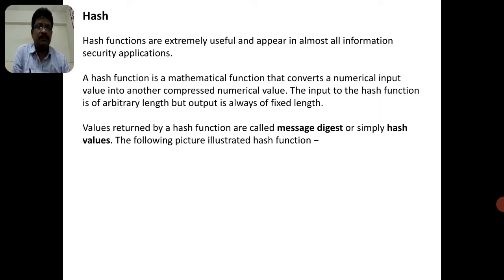And coming to the hash function, it is nothing but a public function which maps a message of any length into a fixed-length hash value which serves as its authenticator. Now we can see the difference between MAC and hash. In the MAC function there is a key, but in the hash function there is no key. The concept of the hash is that it converts a variable length into a fixed length.